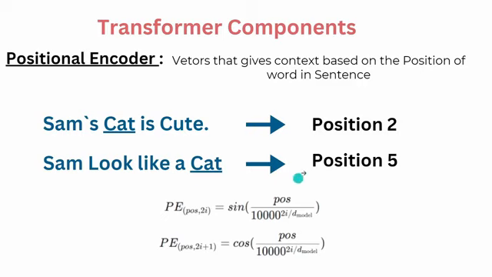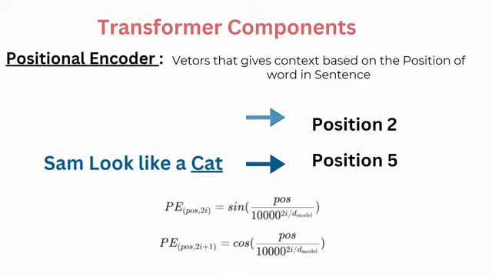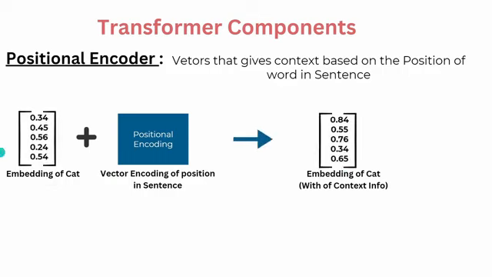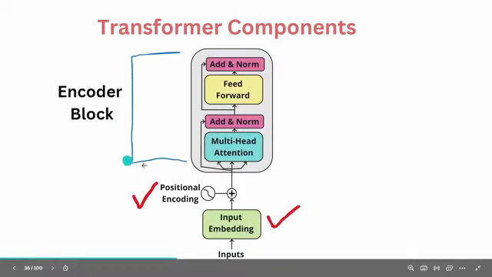This is the formula they use to calculate the positional encoding. First we convert the text into embedding, then we apply the positional encoding, which will capture the position of each word with respect to other words in the sentence. Then we combine both the embedding of that word and the position of that word, creating a final vector of that text. So we have covered both things. This is the encoder part we were covering.